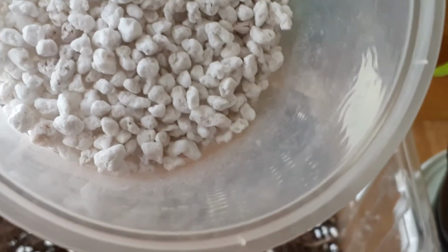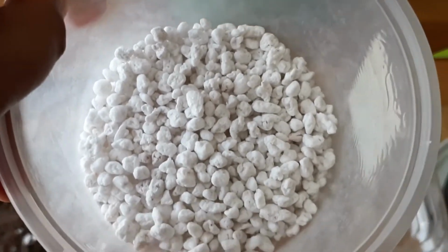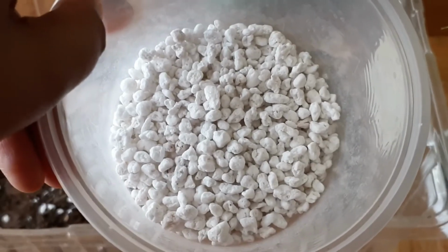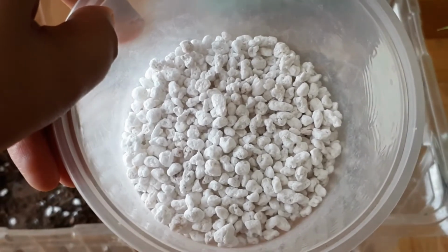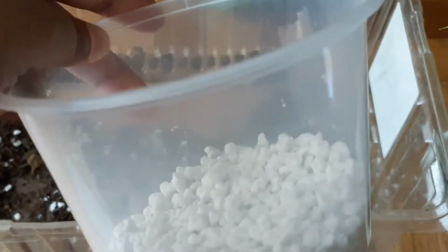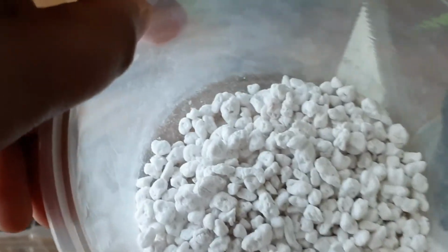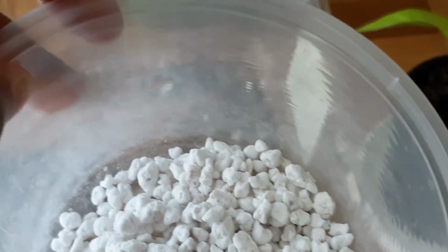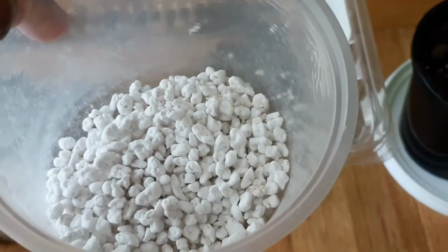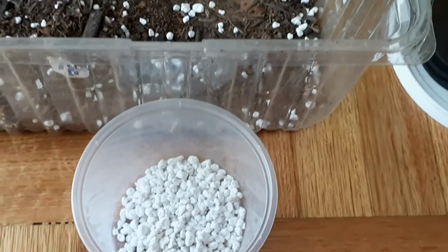Other than that, it's an amazing thing that we use in gardening. It prevents root rot and keeps the plant healthy by removing all that excess water if we tend to overwater our plants. So friends, this was all about perlite and its uses, its drawbacks in gardening.